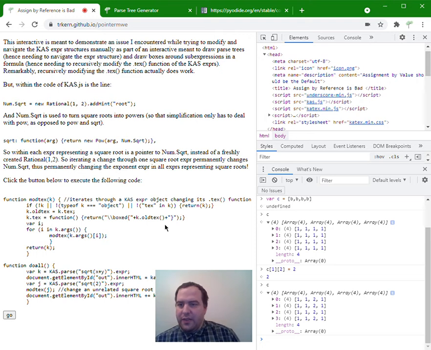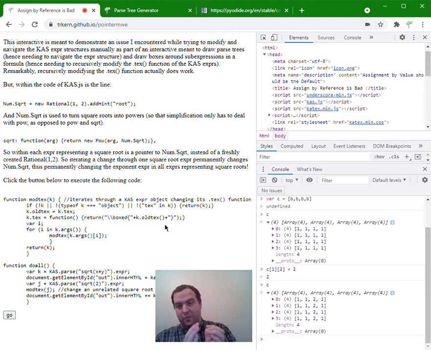I call this function modtech. What it does is iterate through one of these syntax tree data structures, changing the .tech function.